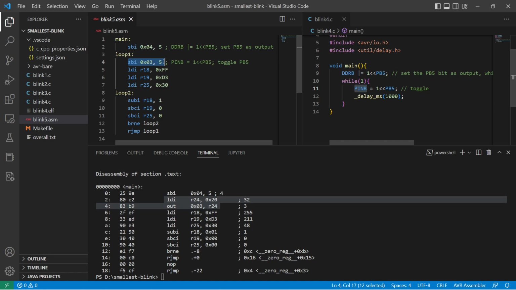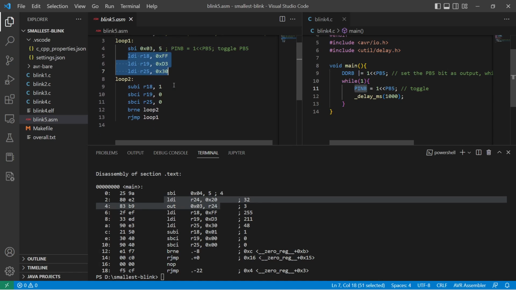So basically by writing it this way we saved 2 bytes, which is not a lot, but when you go down to 20 something bytes, every single byte matters. And then we have these 3 things.